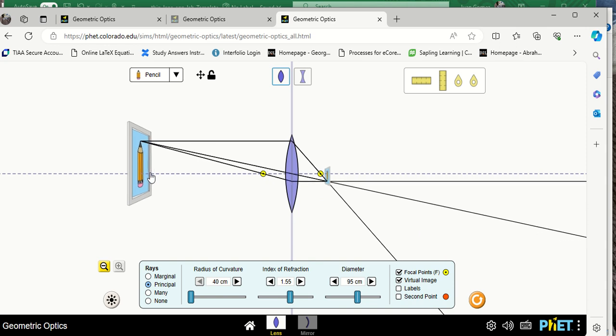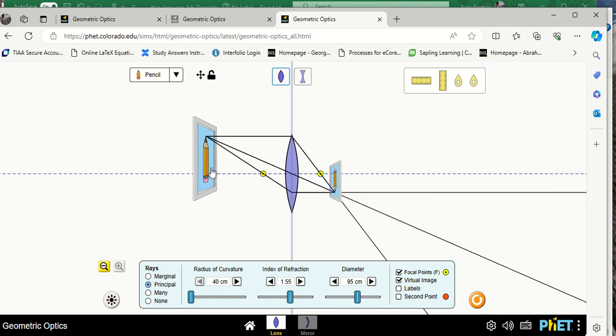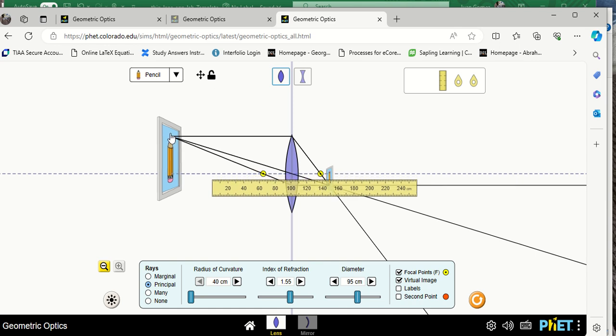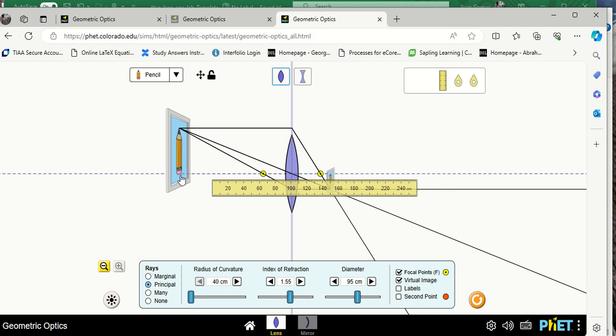on the other side of the lens is the image. Here you have your ruler. You can bring your ruler down so you can set your DO and your DI. Remember, everything's measured right to the center of the lens. For now, I'm just going to put 100 there, but we can move the ruler however we want. Now, for the object, you could use the pencil if you want, and just make sure that the eraser is touching the principal axis. I guess we could do labels here. Yeah, there we go.